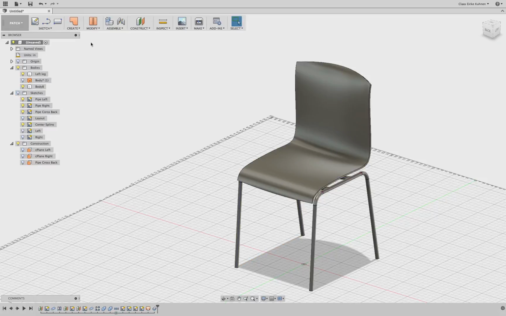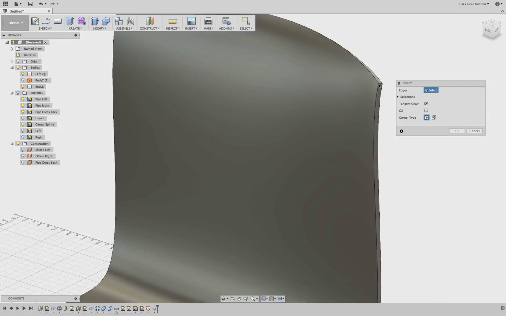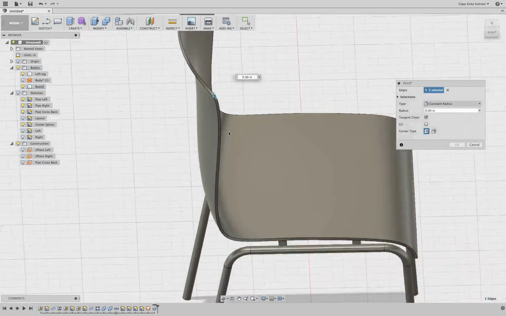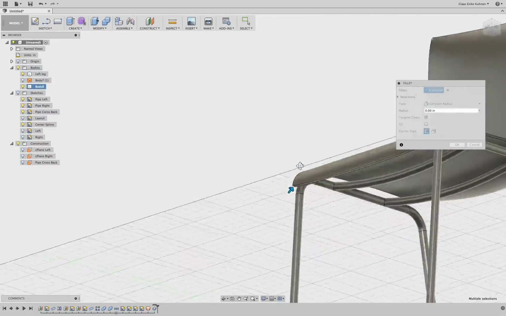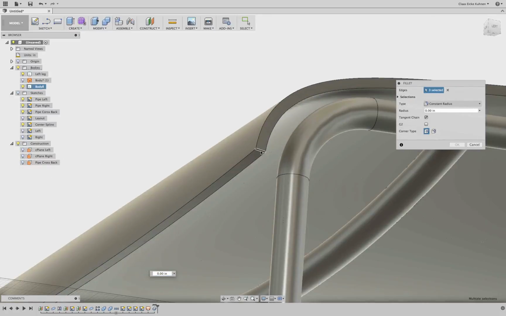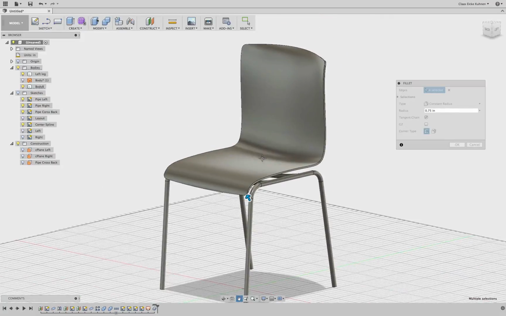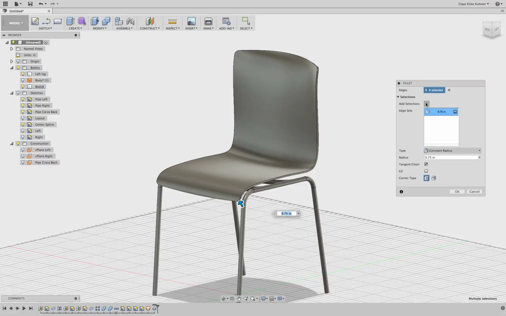Now we can hide all the sketches, go back to model, fillet, and I will fillet those sharp edges first. Push this one in. Let's hope this works. There's actually quite a lot of work for Fusion to calculate. You see it's a tick slower. That's good. We can actually now make another selection to round all the other stuff.